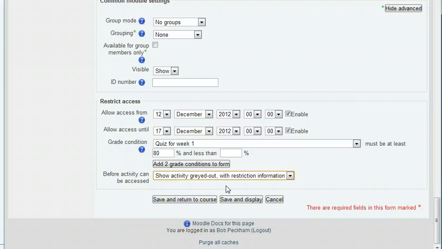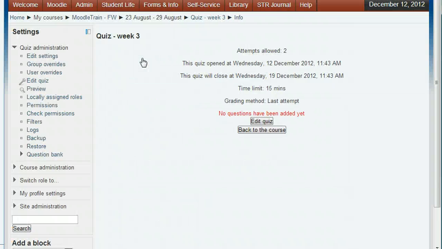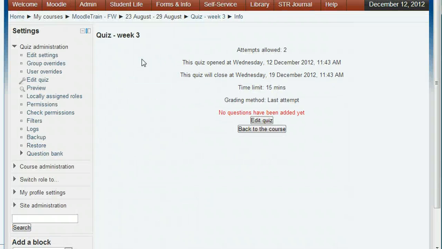When the settings are what you want, click one of the Save buttons to finish the setup. The quiz will be empty at this point as no questions have been added yet. Another tutorial will show you how to add questions to a quiz and edit the quiz so that it is complete and ready to be taken.